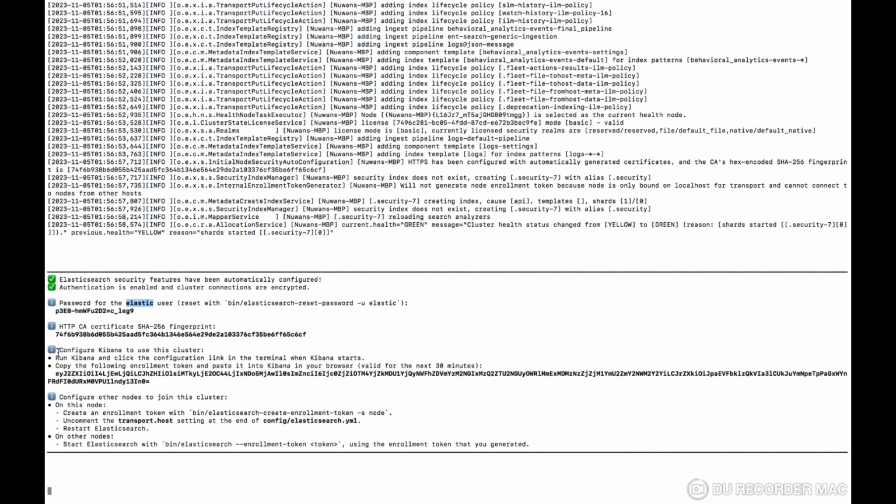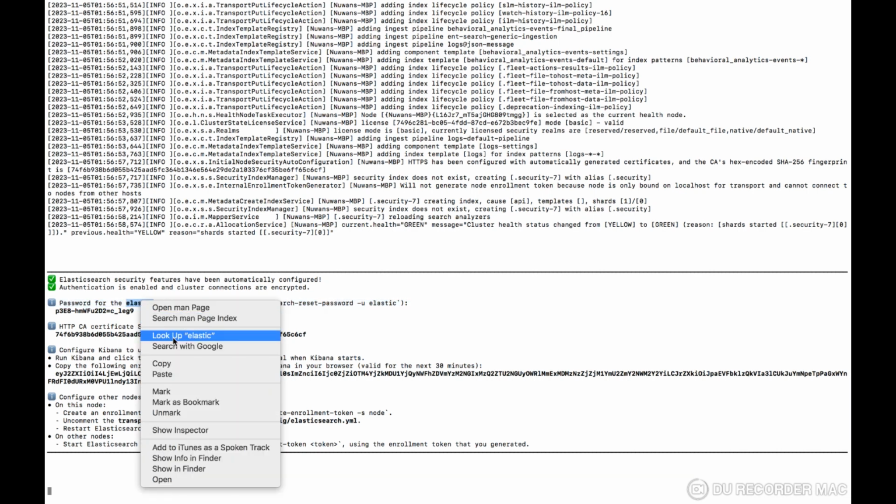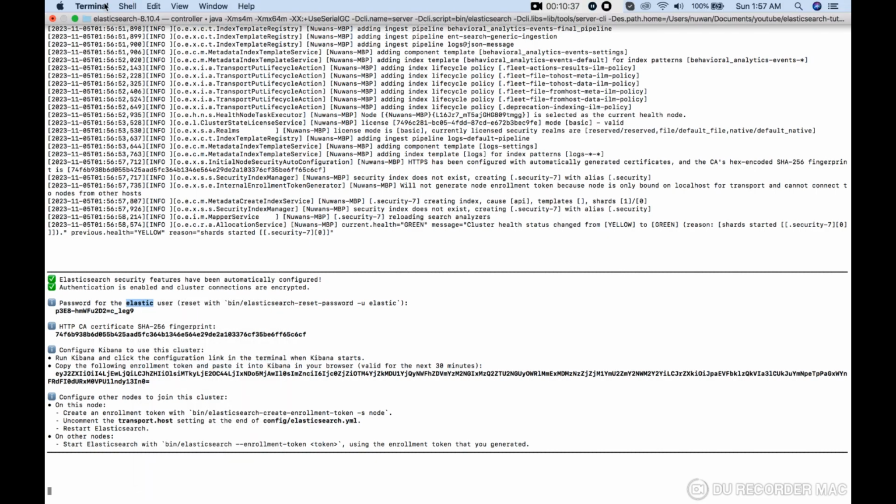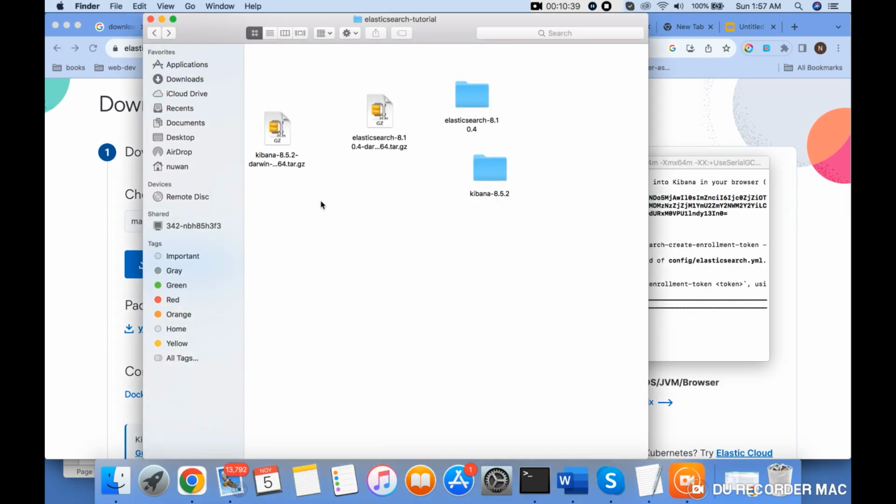Once you start your Kibana, there is a place you need to add this key, username and password in order to link this Elasticsearch server and Kibana. So first thing is, it's better you keep this username and password somewhere.